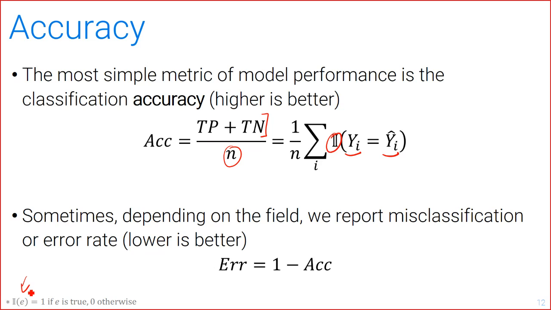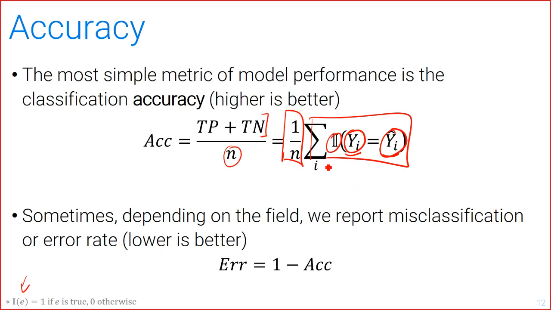You have it here. It's going to be 1 if the condition is true and 0 if not. And so this is essentially looking at the fraction over the total of this condition: are the predicted classes equal to the true classes? It's just a fraction. The higher, the better. An accuracy of 1 means the model is always correct according to the data. An accuracy of 50% means the model is correct 50% of the times.